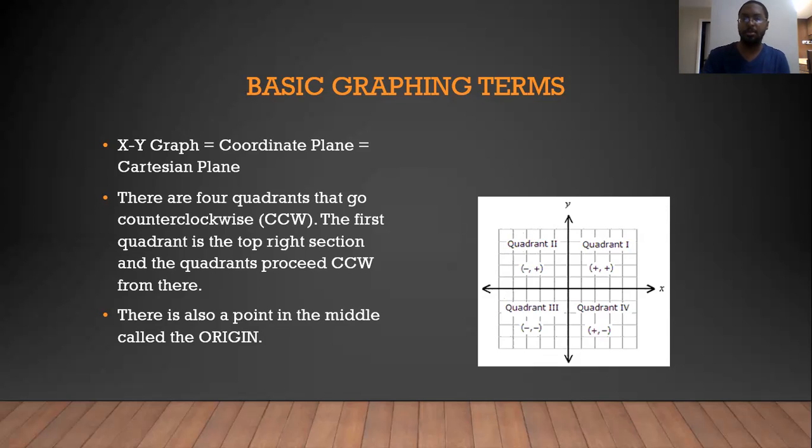Don't get that confused. Oftentimes students want to go 1, 2, 3, 4, because in their minds, that's what makes sense. That's the duh, 1, 2, 3, 4. But that's not how we do it in math. We picked a way to do it, and the way we picked was counterclockwise. So we're going in this direction, not the other one. It's going counterclockwise, not clockwise.